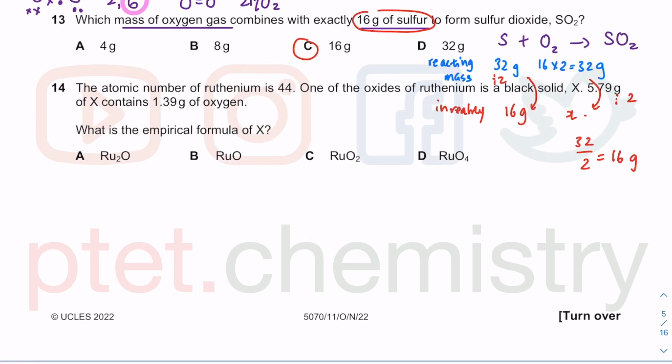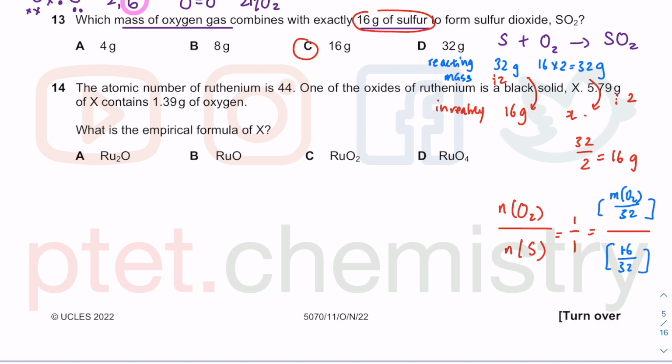If you want to, you can also set up the all-in-one, which is what I normally do in all these mole calculations. So there is 1:1. On the far right, I will have the actual mole. Based on reacting masses, I want the mass of oxygen, dividing that by 32. And at the bottom, I'll have the mass of sulfur, which is 16 grams over 32. Do the math correctly, and you should be able to rearrange the equation to give you the mass of O2 as 16 grams. So they are the same answer, just based on a slightly different method. Whichever method you choose, as long as you can get to the answer, no one's going to say you're wrong, correct?